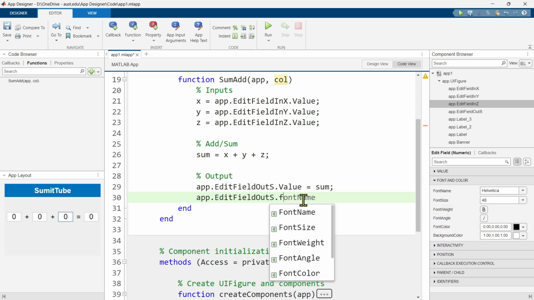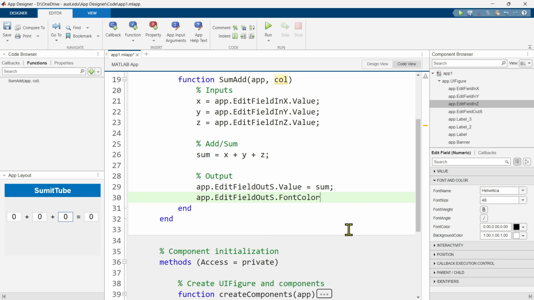If you type font, as you can see, it shows you suggestions, and we need to change the font color of this one, and this font color would be equal to this color argument. Okay, let's set this value to color. Okay, so we have completed writing our helper function.